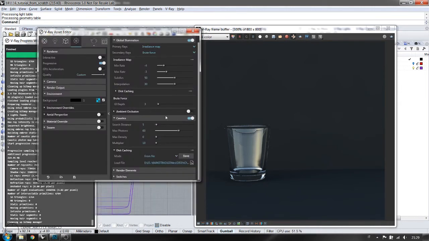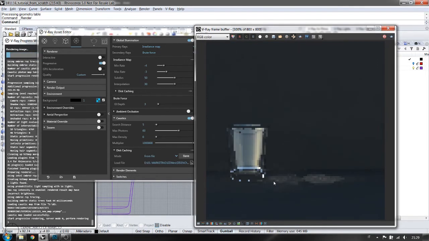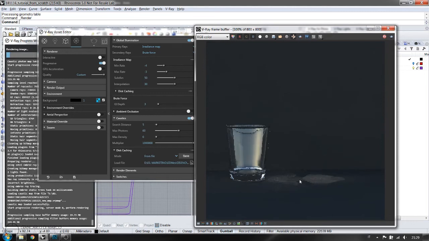Okay, so now once again let's increase this to 1 million. And let's see what happens with this rendering. You see that we have a nice caustics effect coming here. There is also reflection caustics, which is basically all this light on the ground here and also here on the wall. But anyway, you see that we have both effects at once, which are reflective caustics because the crystal is reflective, and refractive caustics on the back with respect to the position of the spotlight.